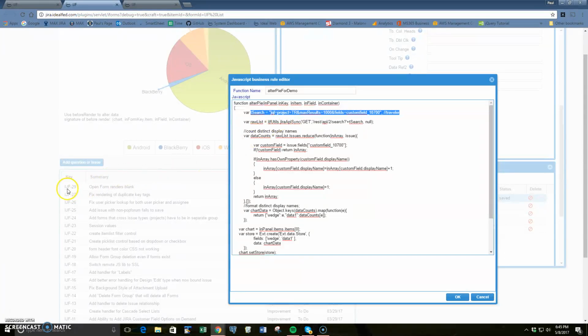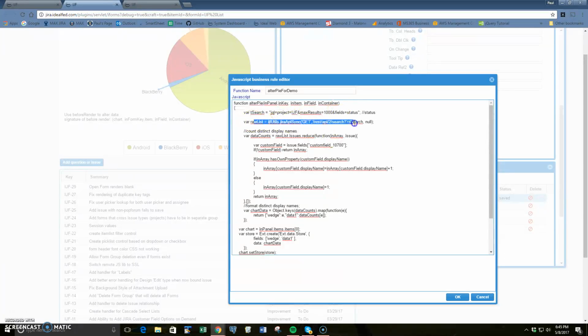In this case, I want to query project IJF. So I'm going to change project equals TR to IJF, so that's going to pull my project. And for the fields, I don't have this custom field in this project. What I really want is status, which is the to do, done, the normal status of a JIRA issue.